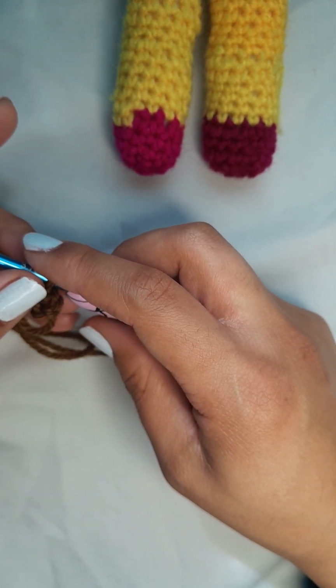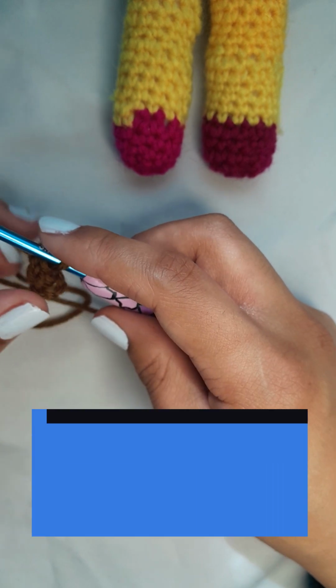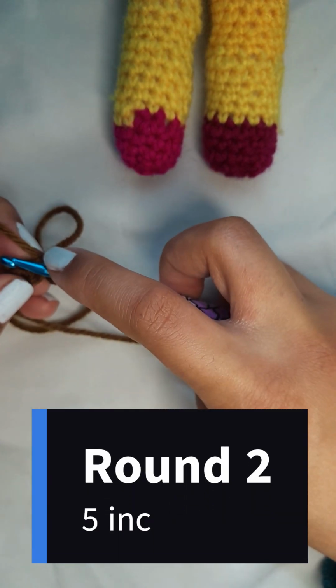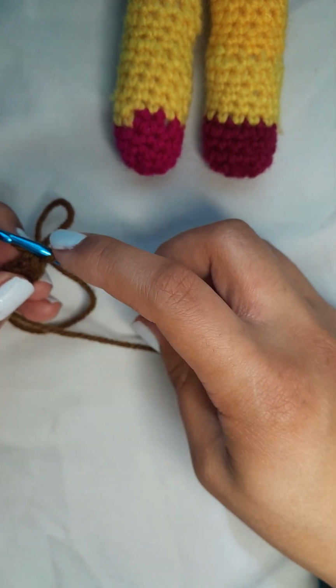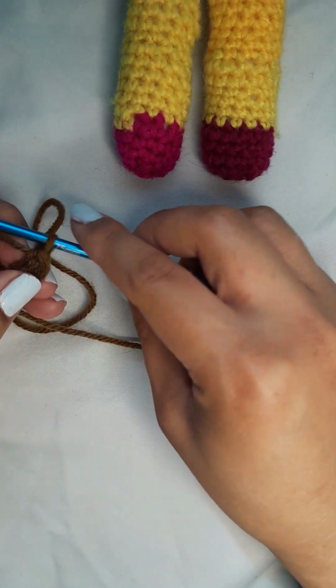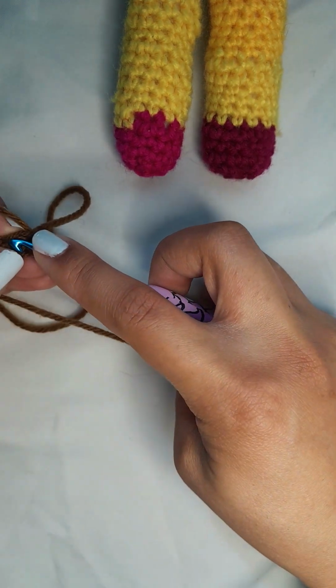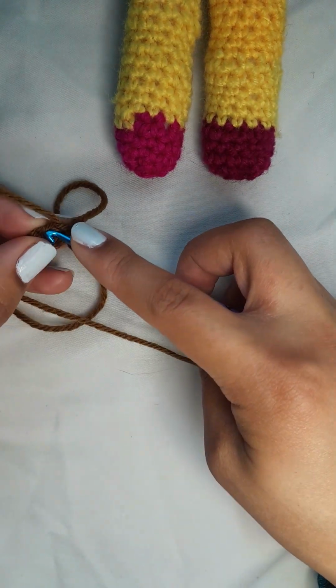So for round two, we're going to do five increases. To do an increase, you essentially do two single crochets into the same loop. Make sure that you're not crocheting where the yarn is coming out. So our first single crochet would go right here.